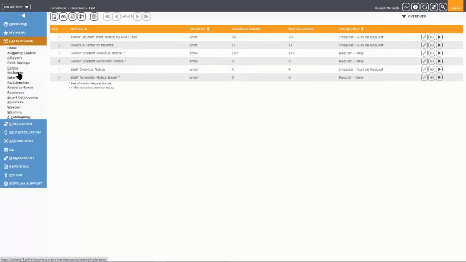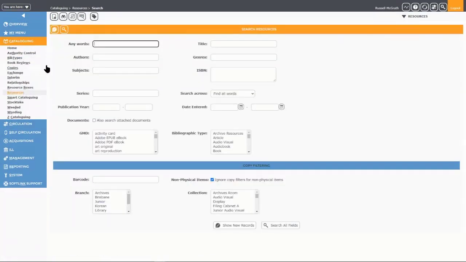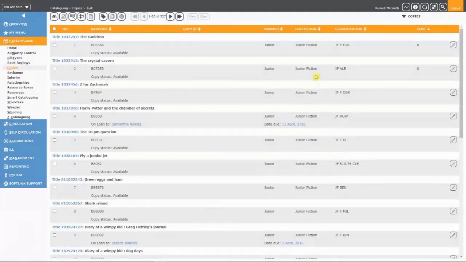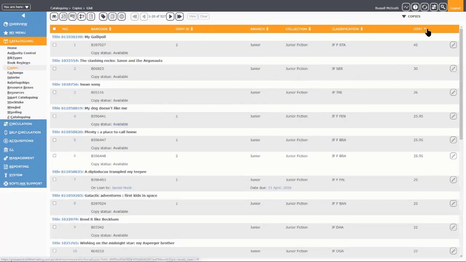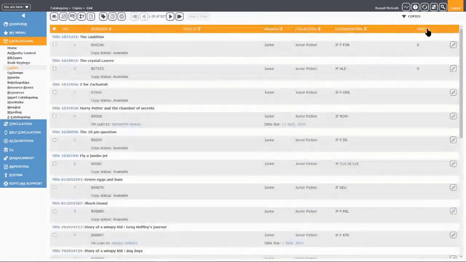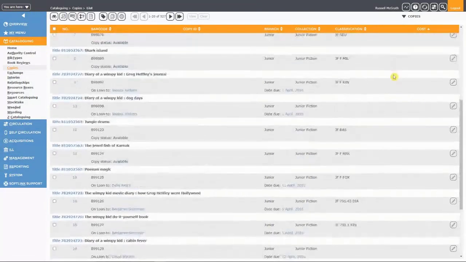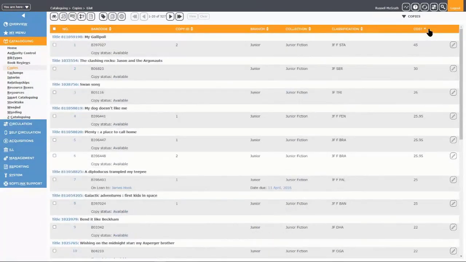And also, when you're doing any maintenance in your records, it does make it easier to identify potential inconsistencies or problems. Remember, if you do sort records, maybe by cost in this example, any problems or any blanks will appear at the top of the list, or any anomalies will appear at the top and bottom of the list. So sorting is a good way of identifying any anomalies.